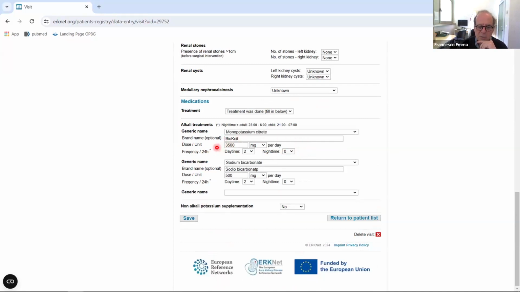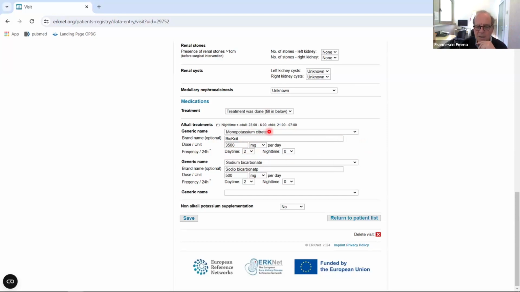So this should be the sum of all the doses that the patient has received during the day. And this has been an issue. And also, it is difficult because there are many formulations of citrates that can be on potassium salt or sodium salt. They can be mono, di, or tripotassium citrate.